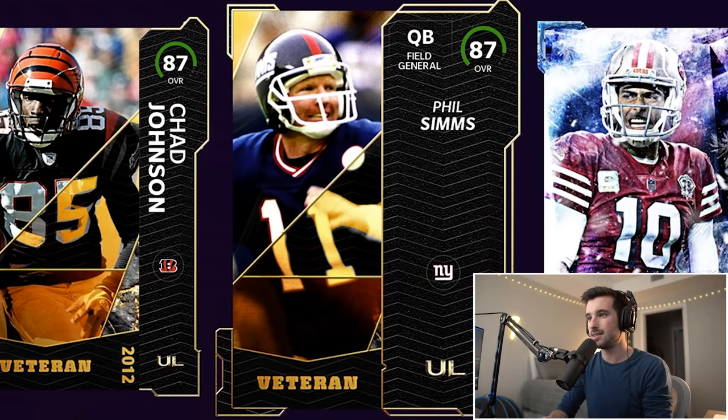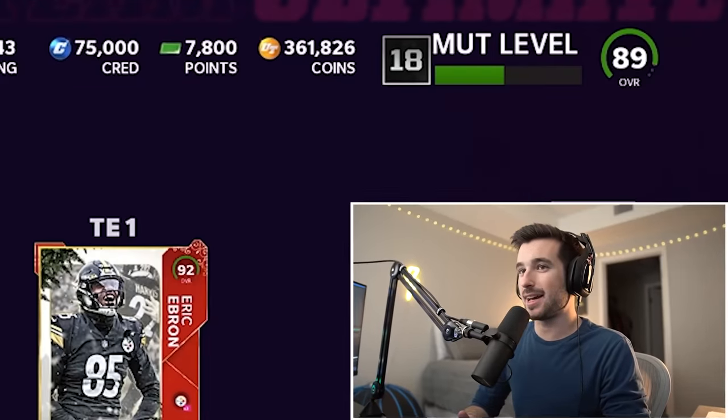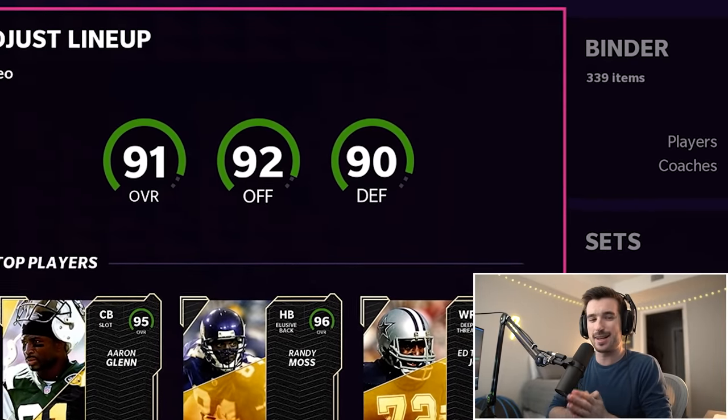Phil Simms. 87 Phil Simms. I'm dead inside. After putting in my offense, we're only at an 89. This is not a good sign. And we ended with a 91 overall. We didn't get to our 95.